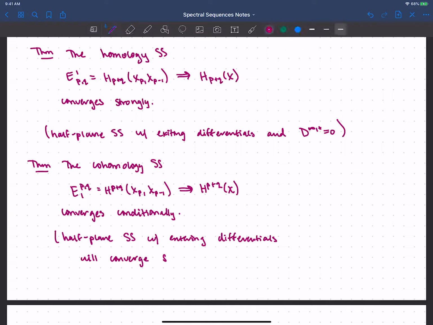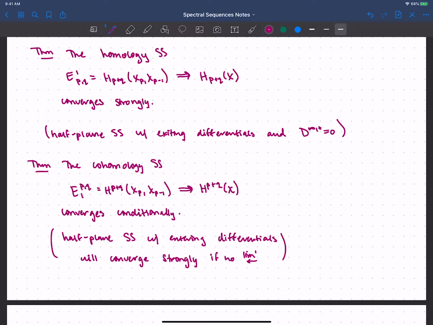Not always, of course. I'm about to give some hypothesis. So this will converge strongly if there's no inverse limit term. Sorry, the inverse limit is what it will converge strongly to if there's no lim 1, right? So if we have a lim 1, then of course we're never going to see that on the E infinity page. So of course this can't converge strongly. So in practice, in a particular situation, this does have fairly good convergence, especially if there's no lim 1 term. And often you can make some argument about why that would happen.